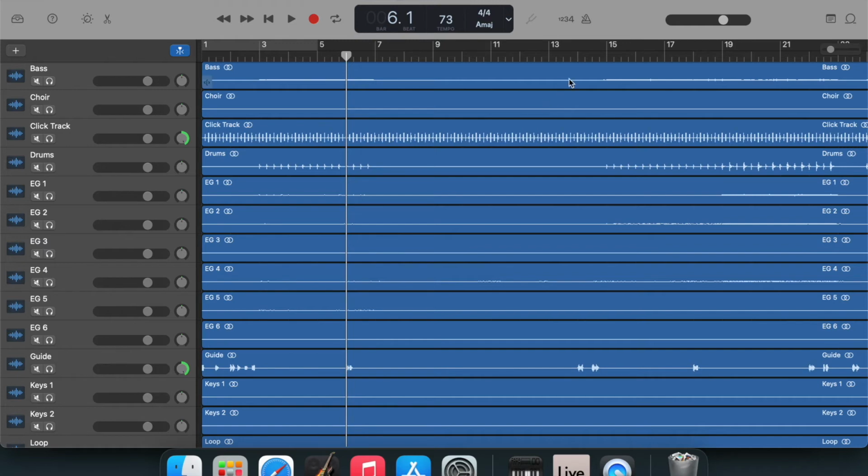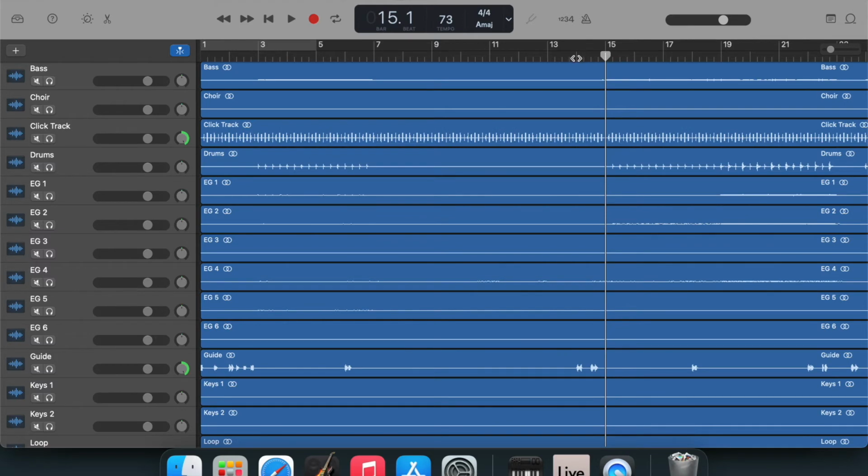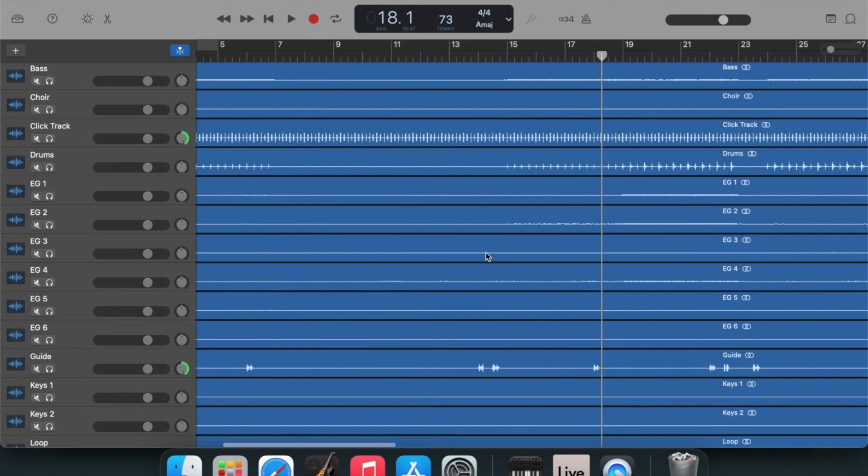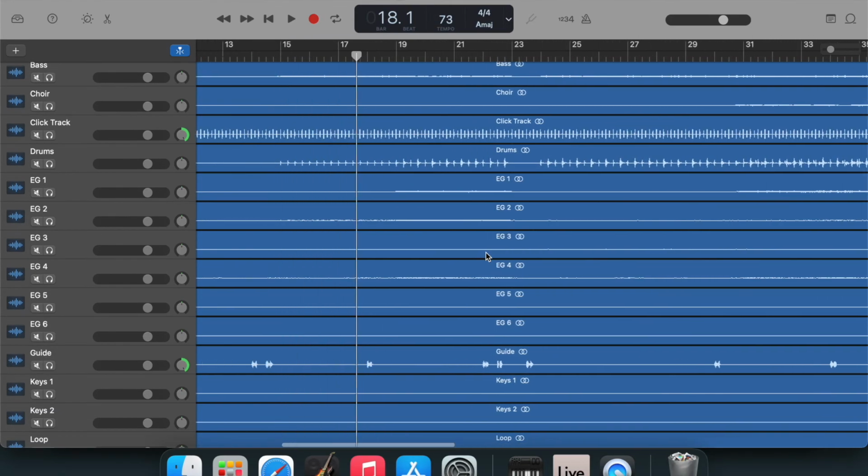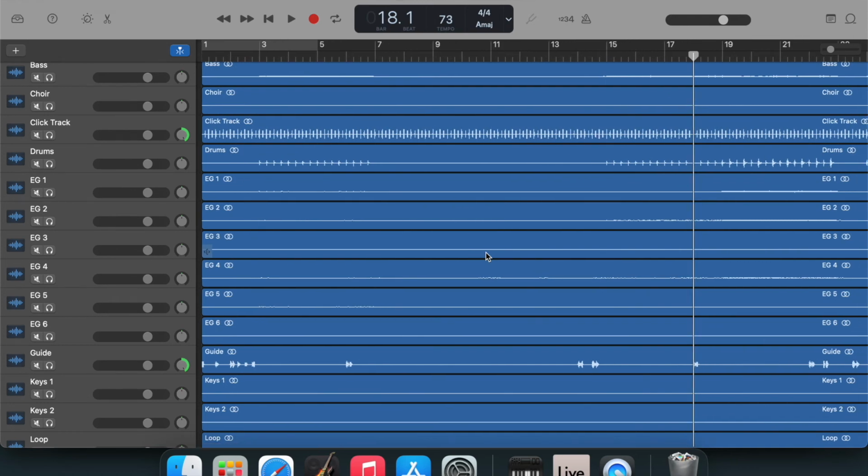So you'll notice that these guide markers here actually line up. You can see that that's measure 6 and it's beat number 1. This is measure 14, beat number 1. Those guides line up, and so that shows us that our project is in time, that our project info in GarageBand and the project info that the stems were recorded at are the same right now. And that's very, very important if you ever need to make any kind of arrangement changes, which I'll show you here in just a second.